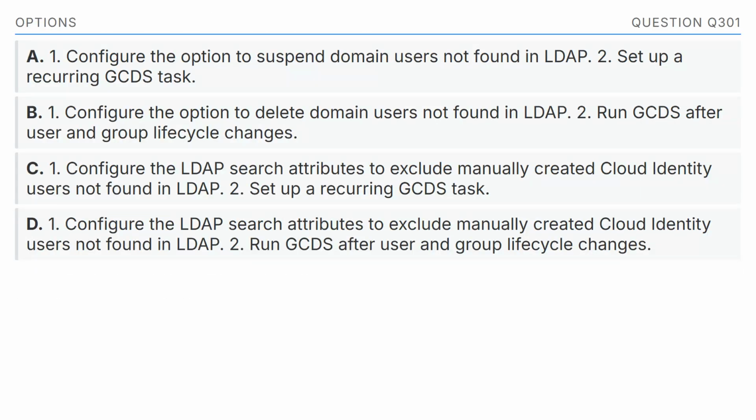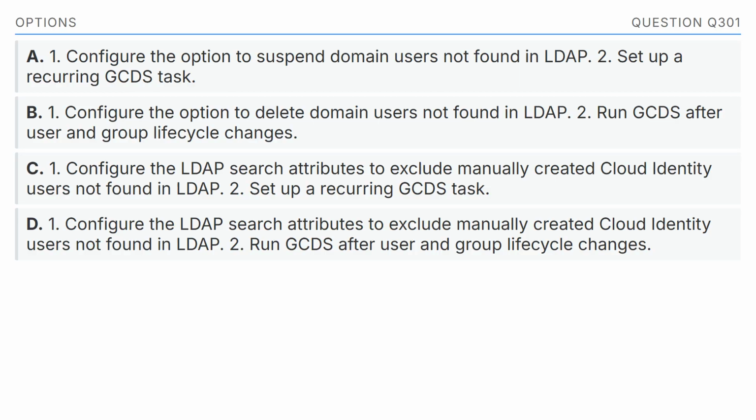The options are: Option A, 1. Configure the option to suspend domain users not found in LDAP. 2. Set up a recurring GCDS task. Option B, 1. Configure the option to delete domain users not found in LDAP. 2. Run GCDS after user and group lifecycle changes. Option C, 1.